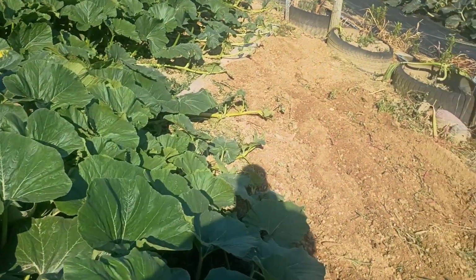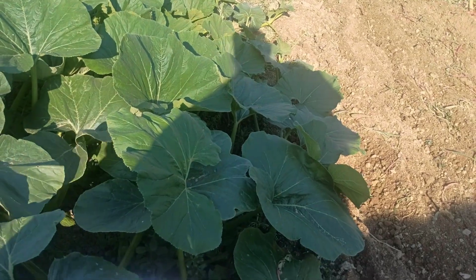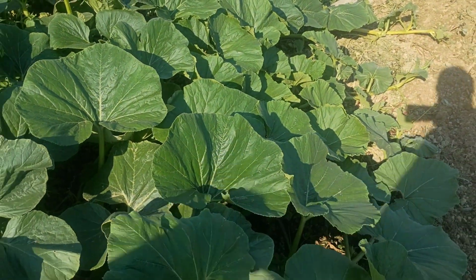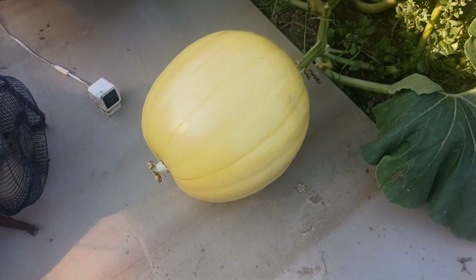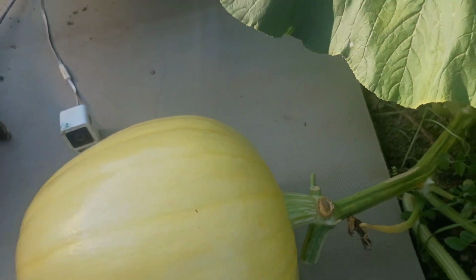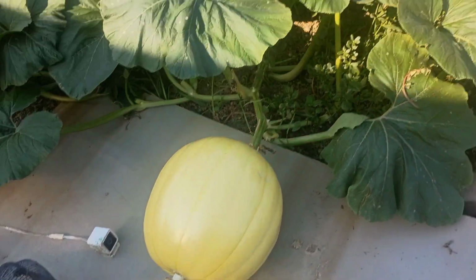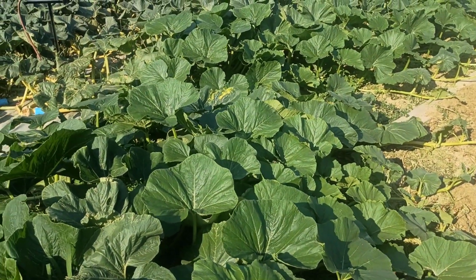I do have a fruit pollinated. Off the top of my head, I don't know how old it is. Trying to get the sheet off here, see if I can get you guys to see it. It is less than 20 days old. There she be. Blossom looks good. I believe it's even less than 15 days old, might be 13 days. But that's the 1965 rotoball. Sorry, 1965.5. That 0.5 matters.